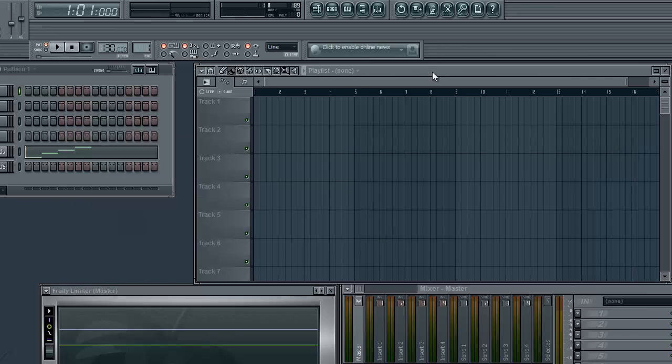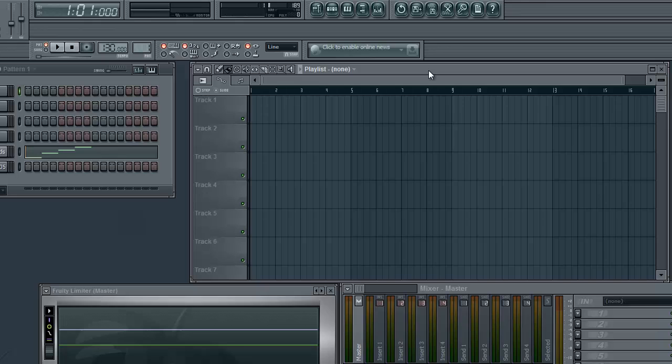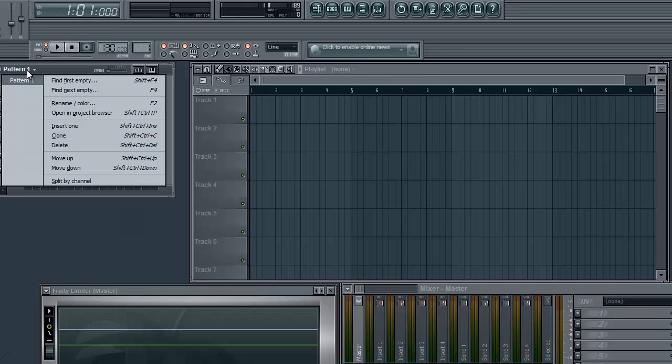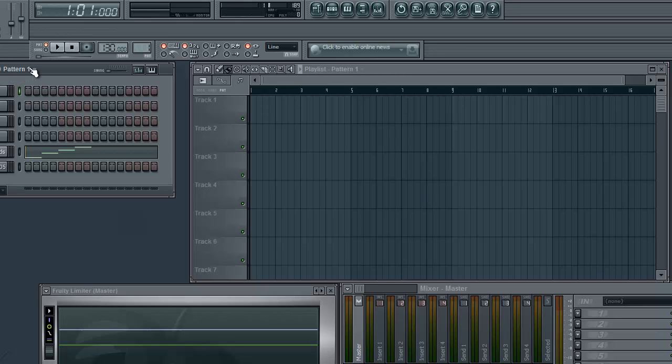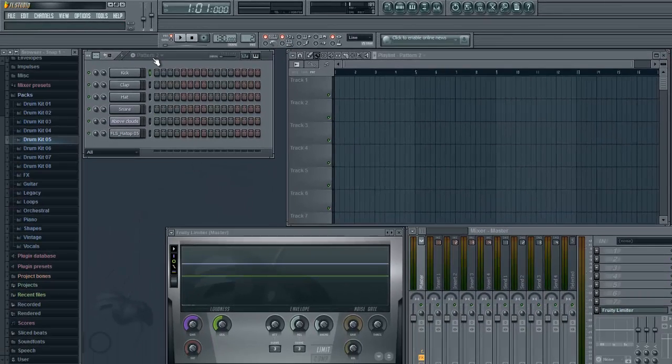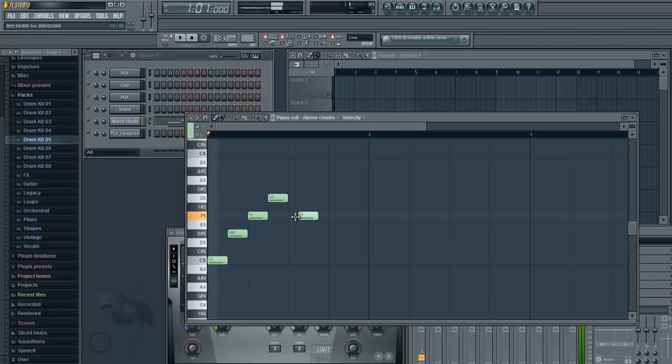The song would have to go into your playlist right here, which I'll talk about now. You see, you have patterns here. You have pattern 1. If you use the scroll on the mouse, you can go to pattern 2, 3, 4, or click this and go up a pattern. So, let's say I have this.